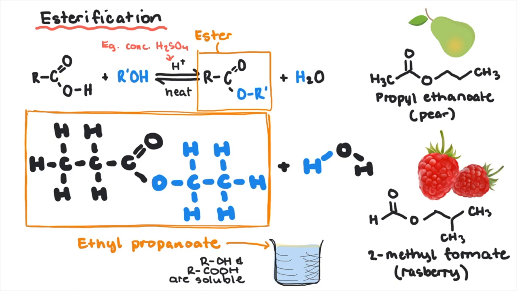So how are these named? Count the number of carbons in the alcohol group, which comes from the original alcohol. Notice that it bonds here, so drop this and add this. Identify the number of carbons derived from the carboxylic acid, drop this and add 'oate'. The final name consists of two separate words.